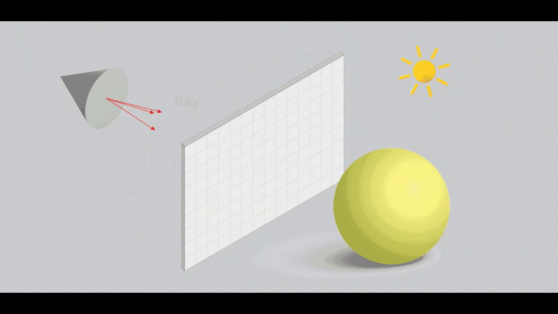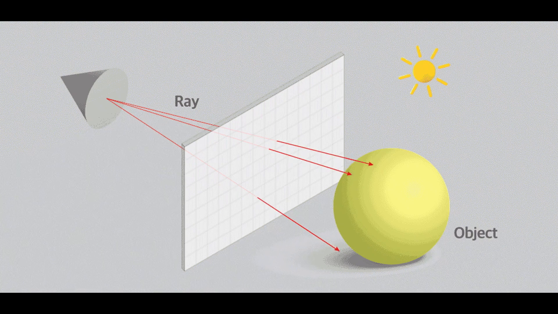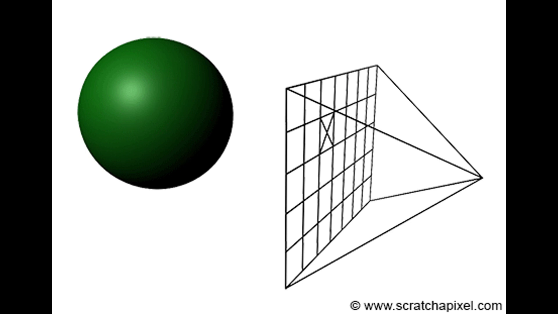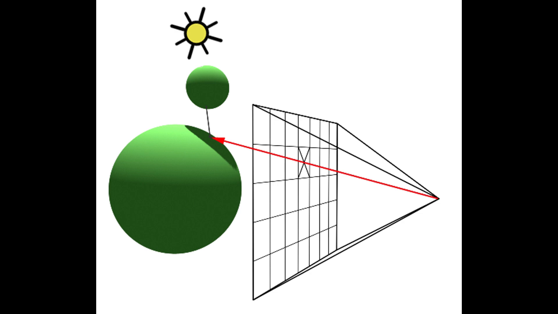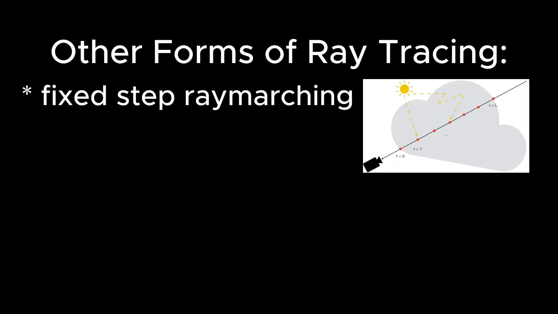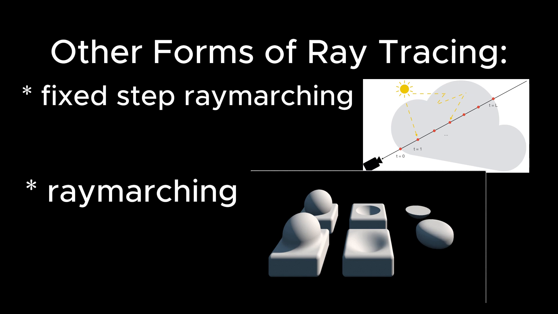For those who don't know what path tracing is, here's a quick overview. For each pixel on the screen, an invisible ray is cast into the scene. This ray bounces off objects until it reaches a light source, or until it reaches a maximum number of bounces to prevent infinite loops. The pixel is then colored based on the surfaces the ray bounces off of and the light source it hits. Materials can be applied to different surfaces that change how the ray bounces, such as reflection and refraction. There are also other interesting ray tracing techniques like fixed-step ray marching and regular ray marching, which could be another standalone video.